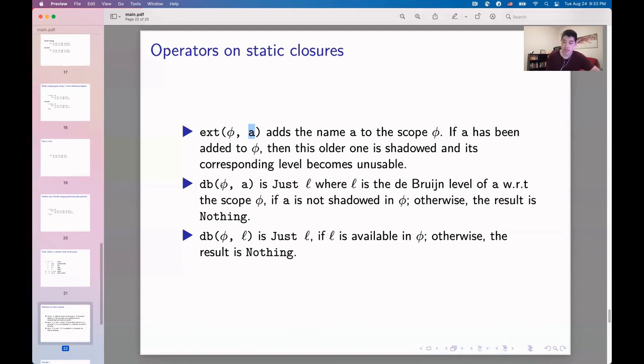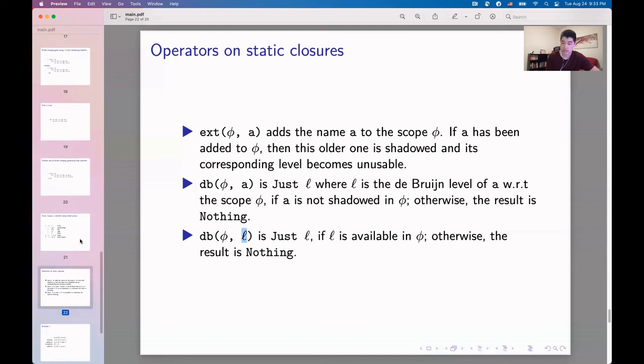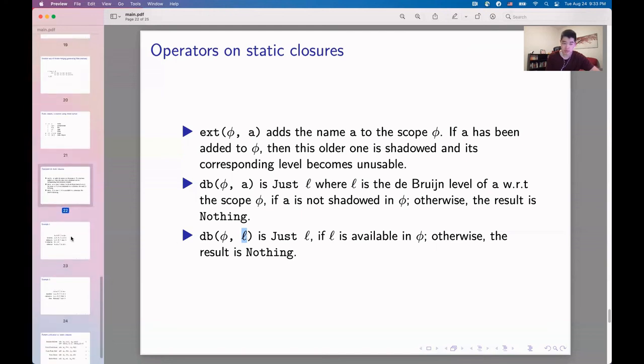And that's about extending, and we can use this static closure. So if we have a scope and a variable, then we can check what is the Brown level. If we have a scope and a Brown level, then we can check whether the Brown level is actually shadowed. Let's see some examples.